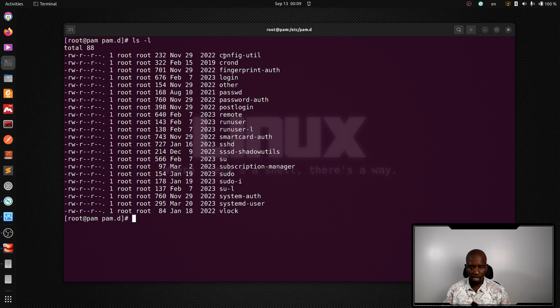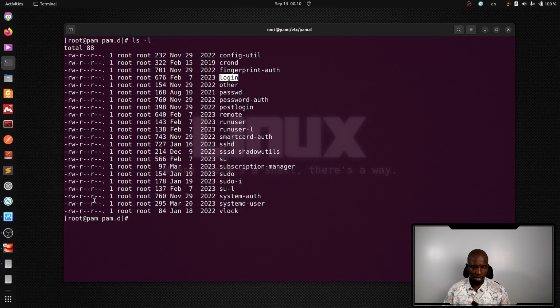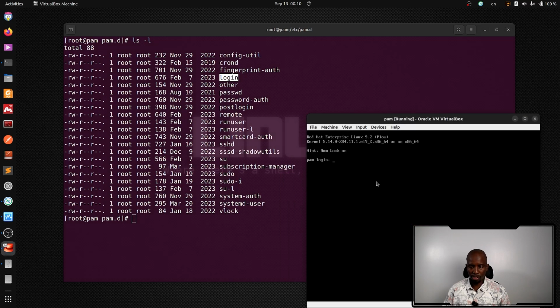So you can see we have login. This is the service which is called when you are logging in directly from the terminal of your server. As I'm running VirtualBox, that refers to the VirtualBox terminal here.